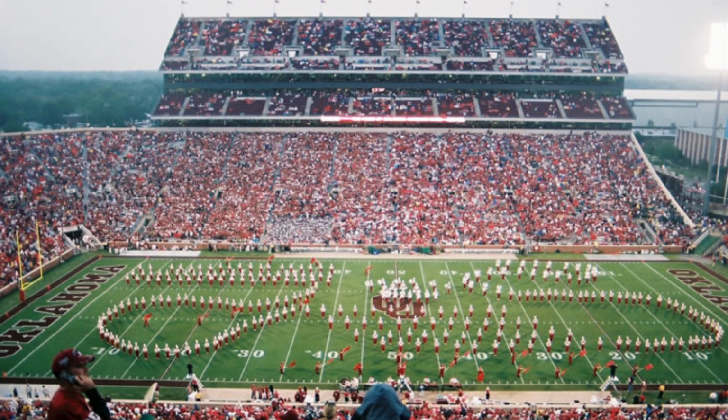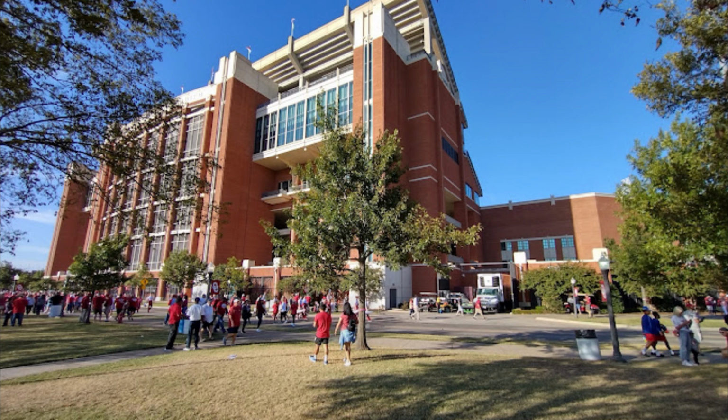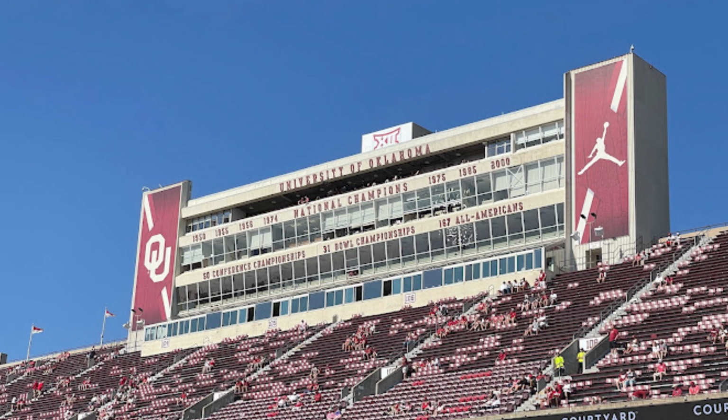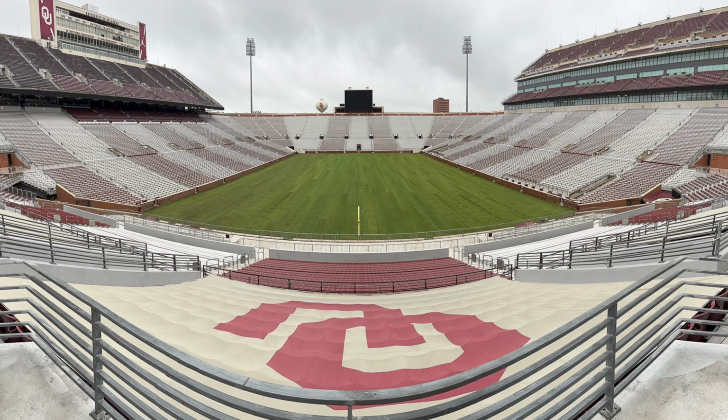In a February 2007 radio interview, OU Athletic Director Joe Castiglione said that a new stadium master plan was in development. Castiglione spoke about replacing the press box and expanding the south end zone seating but gave no timetable or other details. In March 2007, the OU Board of Regents approved an athletic department request for $10.3 million to replace the displays and the sound systems of both the stadium and the Lloyd Noble Center.